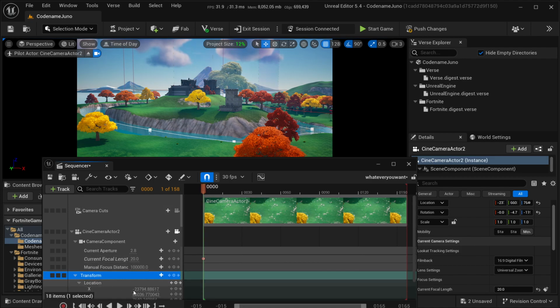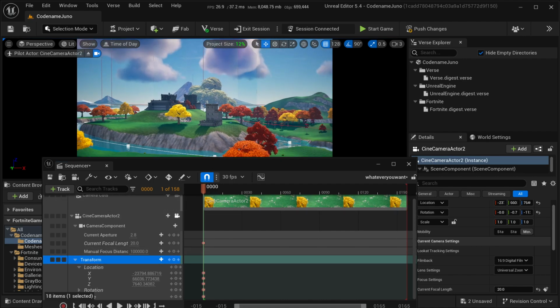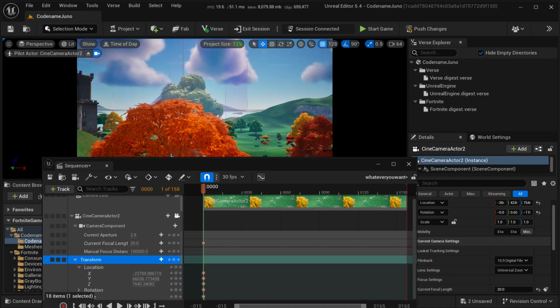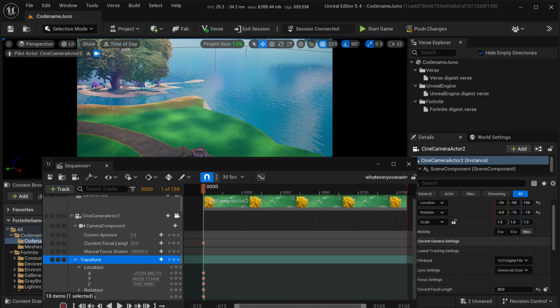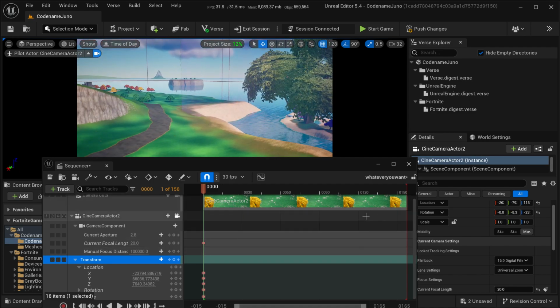You can set your location to wherever you want. In this case, it's automatically set to where the camera is. And then, I think it is at least, I'm not 100% sure actually. Let's see. It should be, yeah. And then let's say I want to move over here. And I'm actually going to want to turn this way as well.